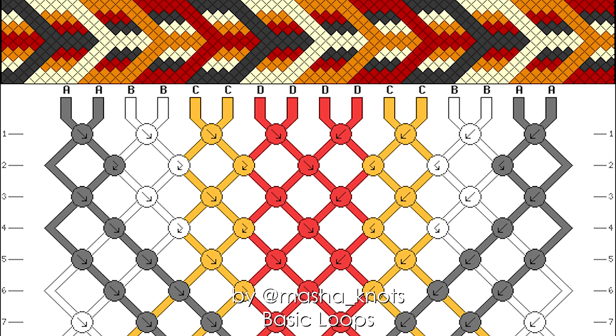So not every pattern works for loops. You can't make a loop for every single pattern. Because when you're making a loop, you're folding the string to create the loop. And when you're doing that, you're essentially creating two strings out of one because of the two ends of the string. So if you want to make a loop, you have to first check that your pattern works. And your pattern will work if you have an even number of strings for every color.